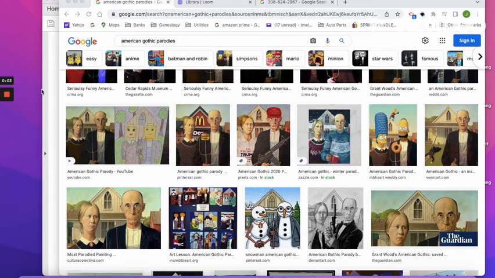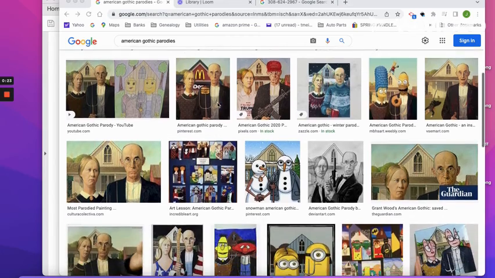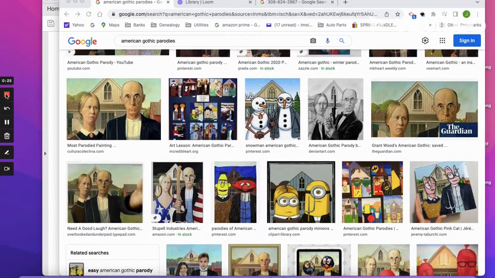All right, guys. So we're on to the creative portion where we decide what we're going to draw. If you guys are struggling to come up with ideas, you can come up, use anything you want. A lot of times I go to Google. So here, as you can see, I've gone to Google under images and I typed in American Gothic parodies. Up at the top, it's going to give you a slew of ideas, and you can just scroll through here and find things that interest you.